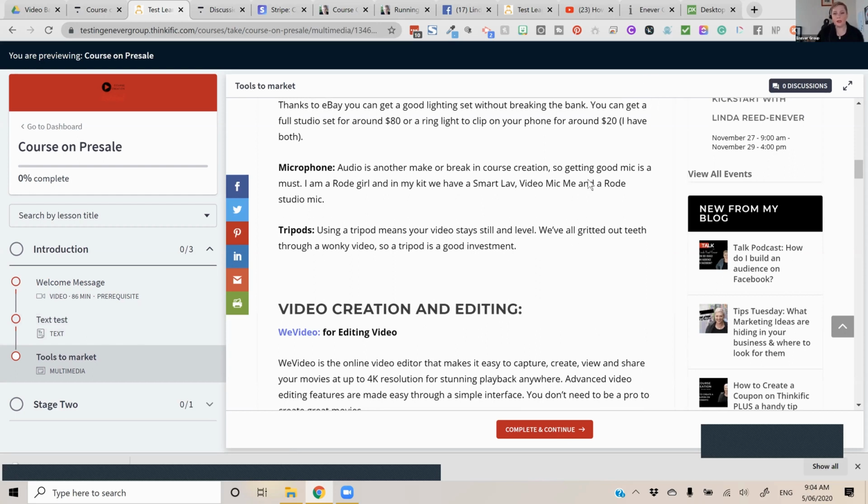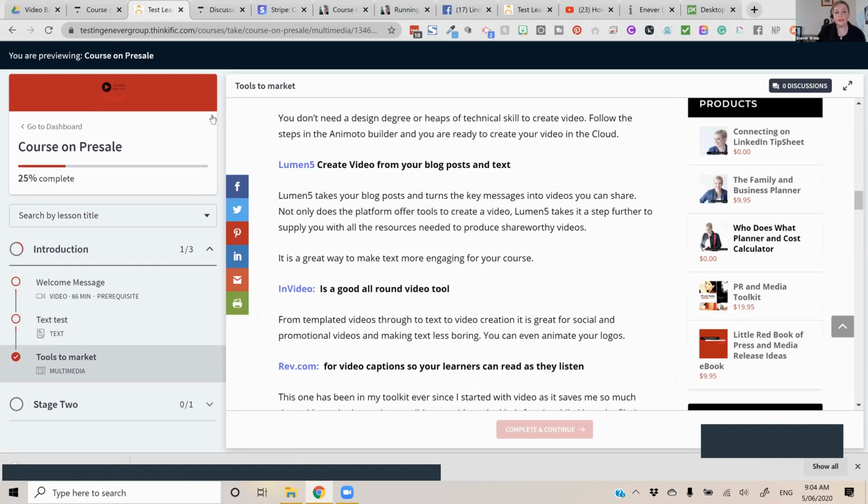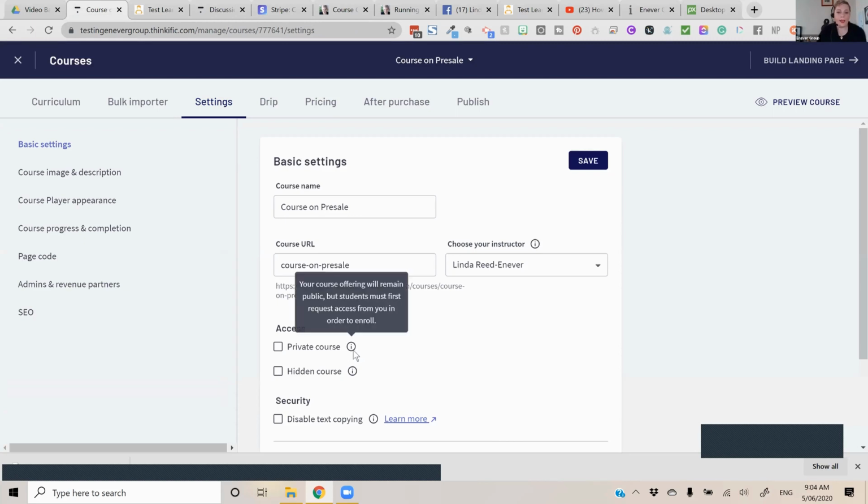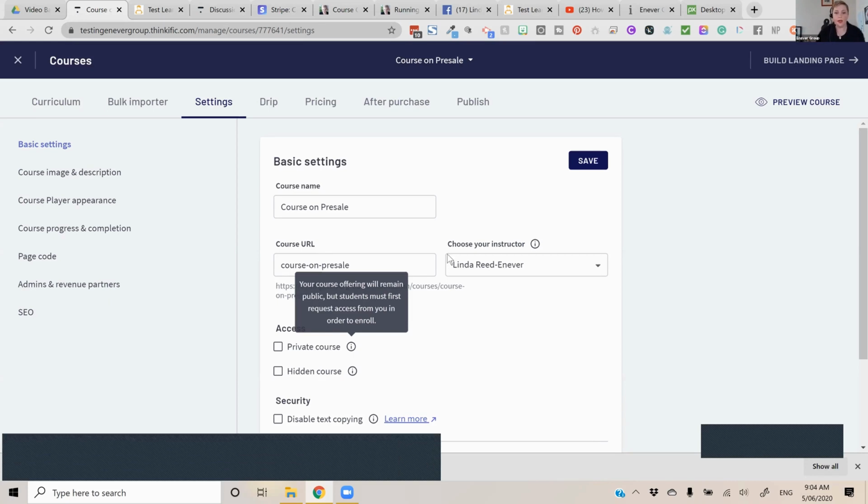And once again, this one's going to be a problem because we don't have the video file loaded in here, but we're using it for the curriculum. We head over now to these areas. There's a couple of settings that we need to go do before we even start looking at our pricing tab, our settings. If you want to make a course available to people, but you want to approve people to register, then a private course allows you to put in an email address, and they have to request access from you throughout that process.